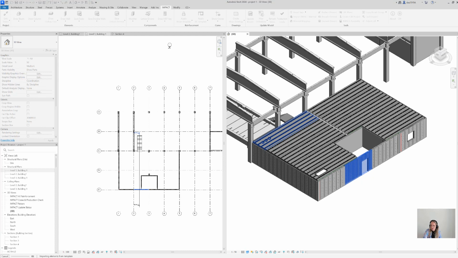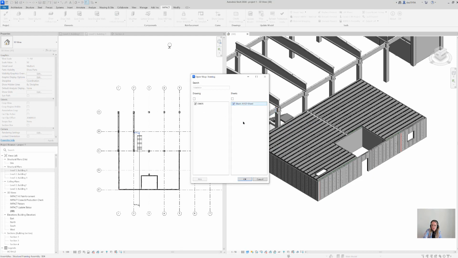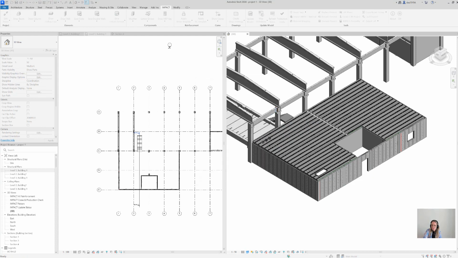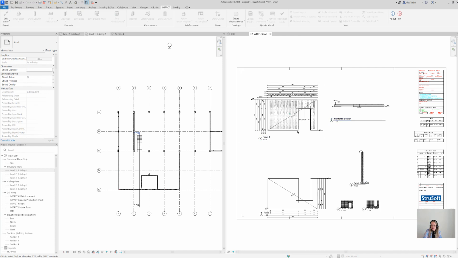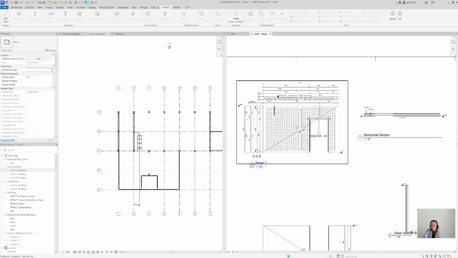You can see it's working in the background, and all the components have been added. It's also good to mention that you have full control of how to measure and how to place your shop drawing.